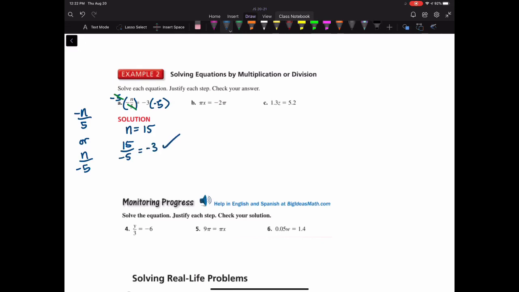Now, some of you may have chosen to multiply by 5. So if I had negative n over 5, if that's the way you perceived it, equals negative 3, then you would have multiplied by a positive 5. And in doing so, again, we have inverse operations. These would have canceled each other because one's multiplication, one's division, but the negative would have been left on the n, giving us, and we would have a negative 15 on the right. Are you technically right? Yes.